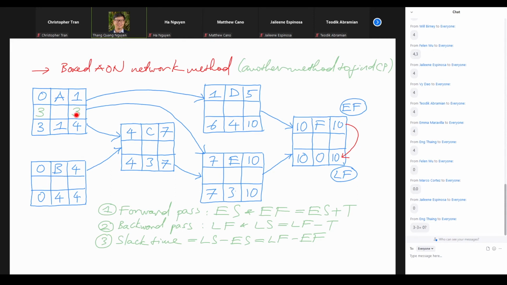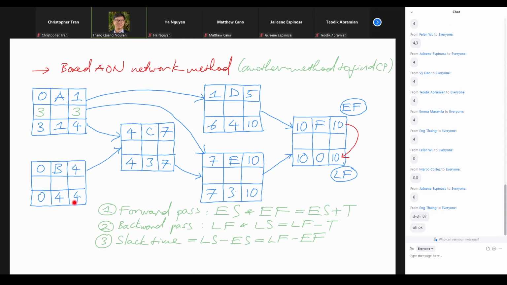But not 3 minus 3. For B, you need to take that 0 out here, subtract the 0 up here. Right, that 0, subtract that 0. Or equivalently, that 4 out here, subtract that 4 up here. So again, it means the following. That's the latest start that we can start B, and that's the earliest start that we can start B. So we compare the 2 start dates. We see that the slack time is 0.